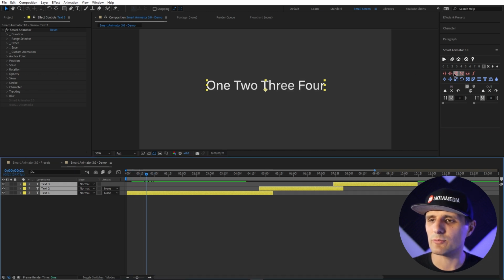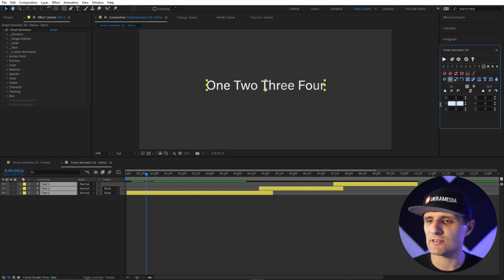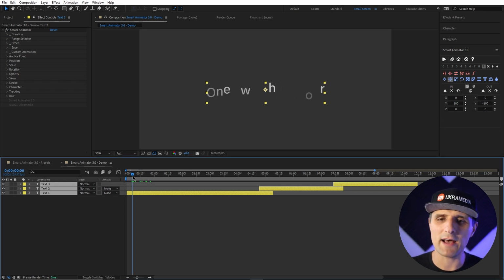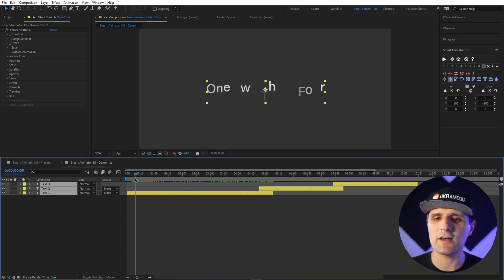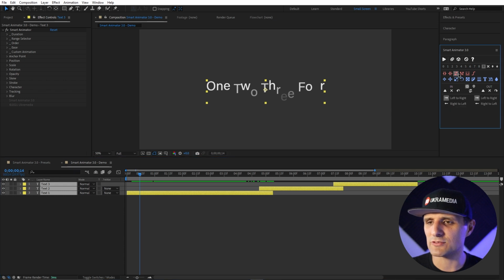You can also adjust position. You can go to position and say, let's give it like a 100 pixel position animation, run it. So now it's not only gonna have opacity, but slight position random. And yeah, you get the idea. So you definitely have all this control. That's what this random is for.